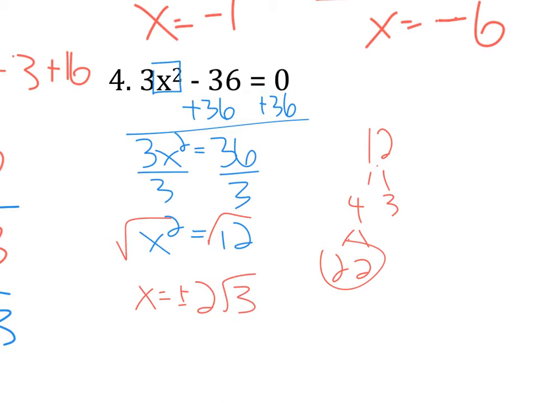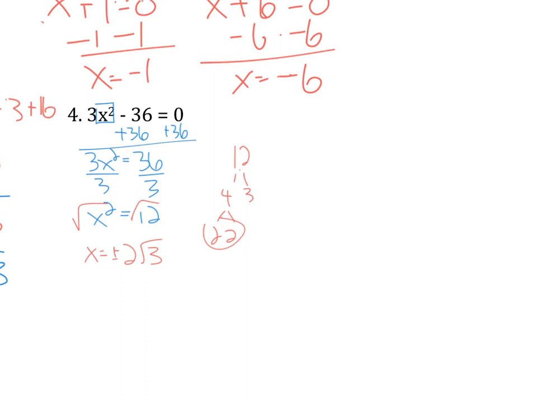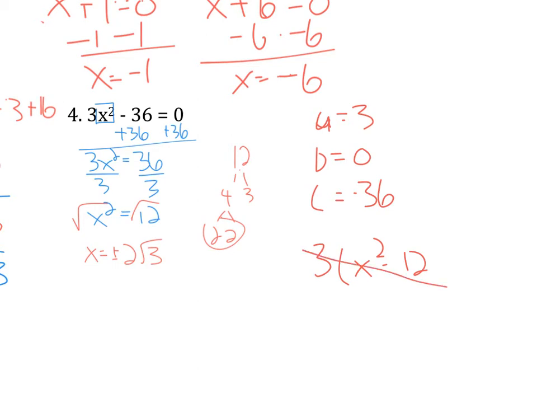Now, you could have solved this one by any of the other methods. If we did quadratic formula, your a would be 3, your b would be 0, and your c would be negative 36. This one is factorable as well. We would have had a GCF of 3. Then we get x squared minus 12, which is a difference of squares, so that one becomes a little bit harder. Completing the square doesn't really matter because we don't have that b term, but the easiest is solving by taking the square root.